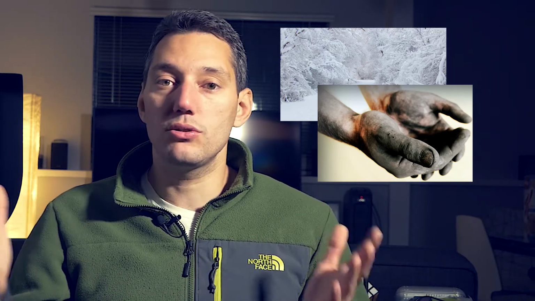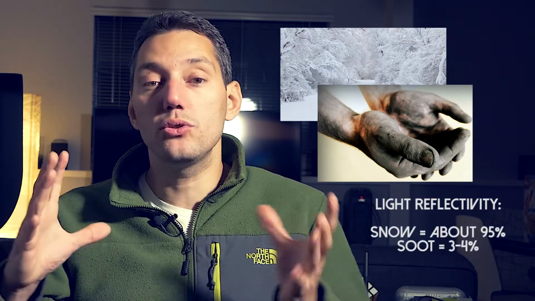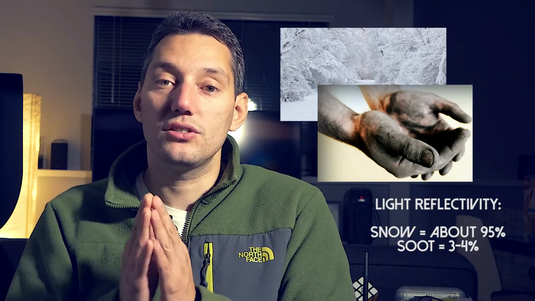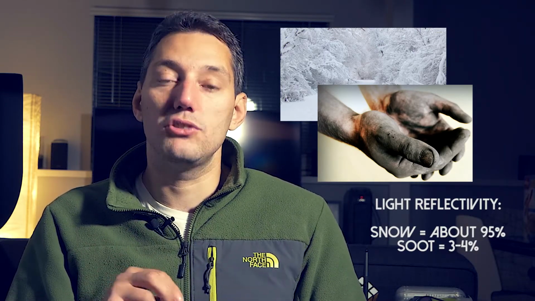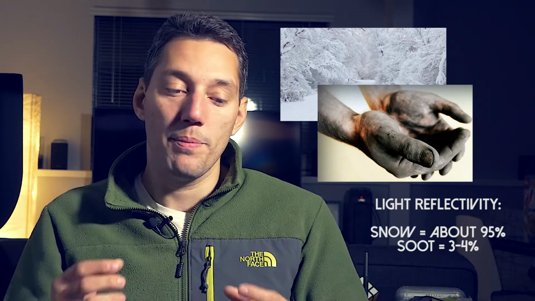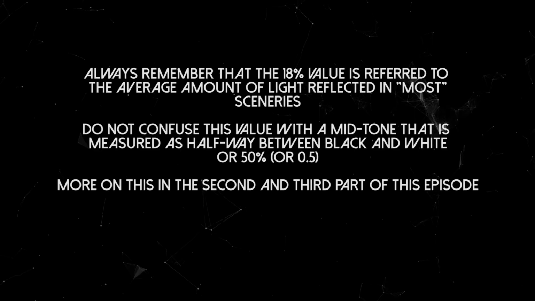So once you have these two values, they represent the situation where the light is mostly reflected onto your eyes and the situation where it is reflected to your eyes in a very minimal amount. Once you do the average of these two values, and the average is not the arithmetic average but the geometric mean, which is a different way of calculating an average, you get to a value of 18%.